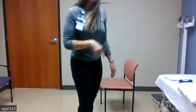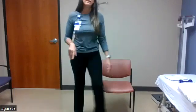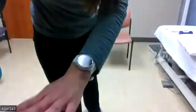All right. The third exercise is going to be a march. If you don't want to get up and down from the ground, you can also do this in a seated position. We're going to use our hands to push down into the leg as the leg comes up. Not a really all-out movement. My hand's not going to move my leg, my leg's not going to move my hand. I'll hold 1, 2, 3, and then opposite side. So that's the option if you don't want to get onto the ground.